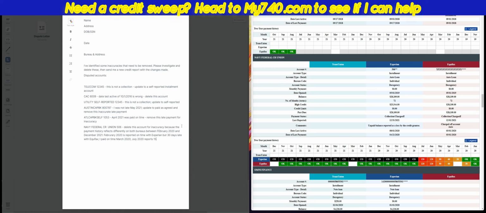Actually, you could use July 2020 and say that it reports as 150 days late while Equifax reports 120, but I would actually much rather choose the next month, August 2020, reports charged off with Experian, but paid on time with Equifax. I mean, come on now, really? Delete this account for false reporting, right?